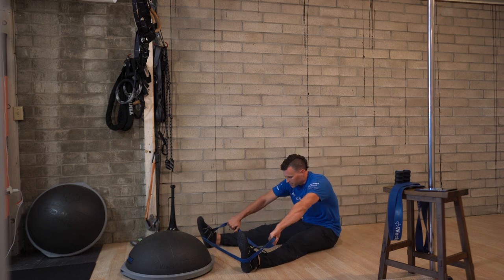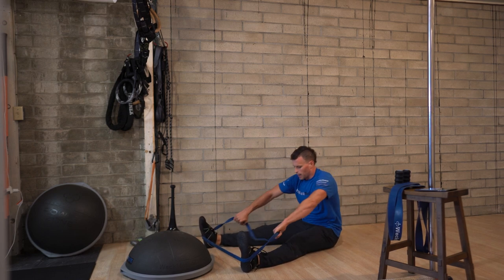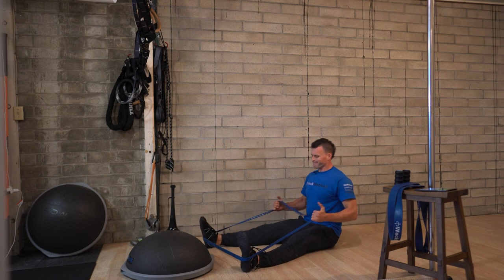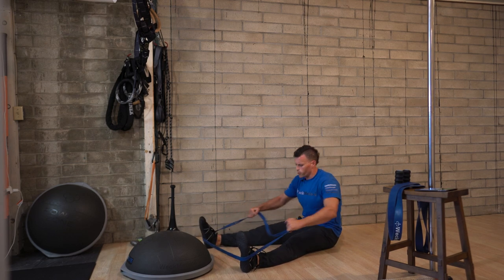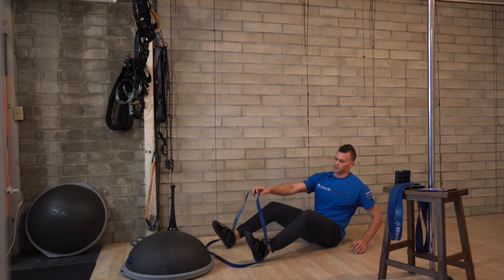And if you want a little extra work, again, you could crisscross the band, or you can even just hold this contracted position a little longer just for a little extra work. Ooh. We're really going for the steering, working on this rotational aspect of these moves.